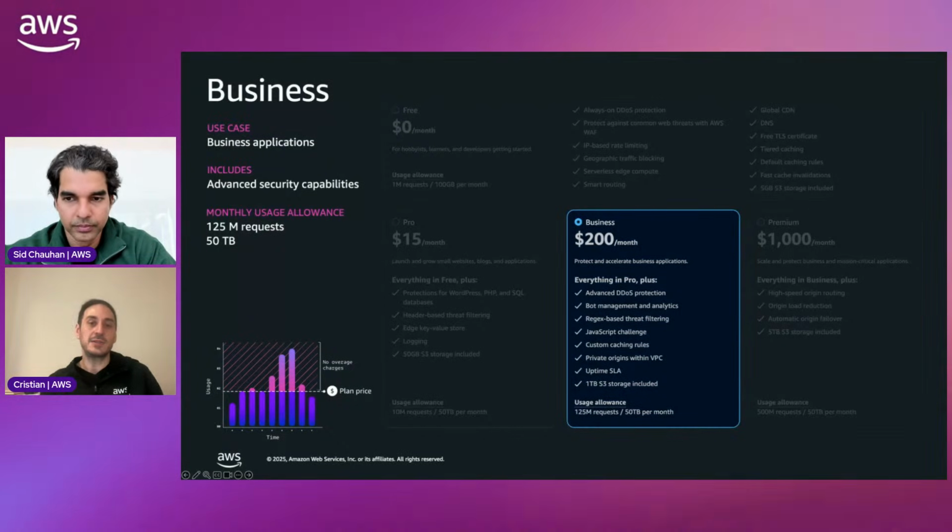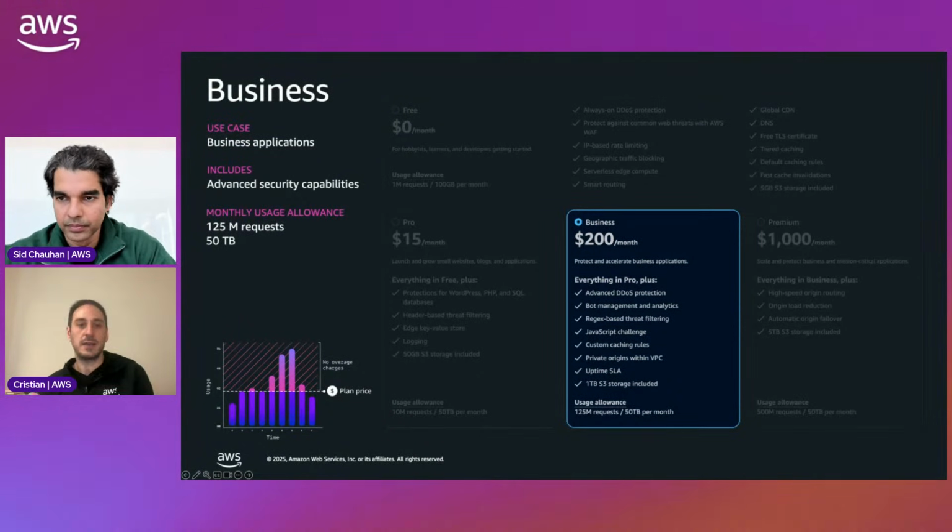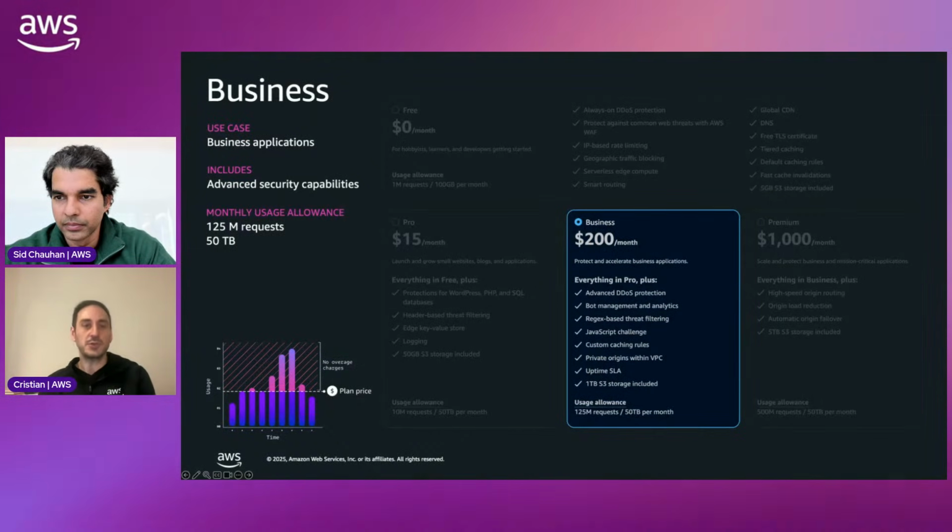We're seeing customers who are saying, okay, maybe I spend $150 or $125 per month, but I'd rather spend $200. It's a little bit more, but I know my bill's going to be fixed. I never have to worry about bill spikes ever again. Plus I get all these amazing features included out of the box that maybe they weren't using. So those are some of the considerations we've been hearing from customers. Yep. Awesome.